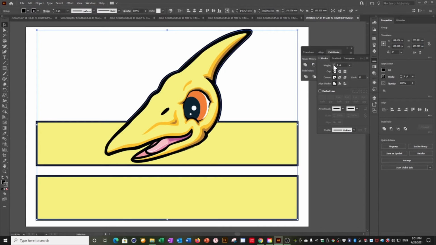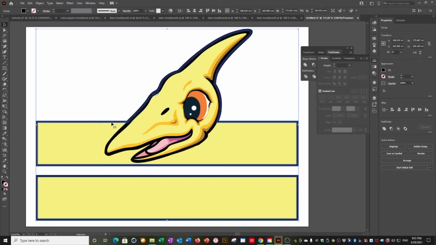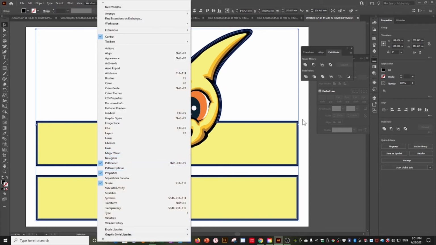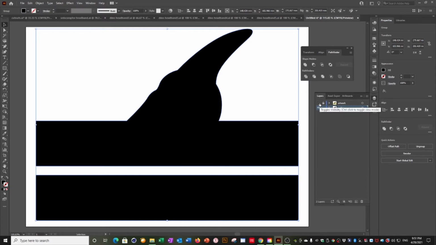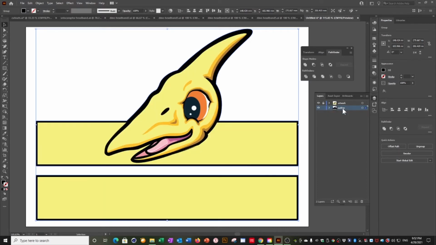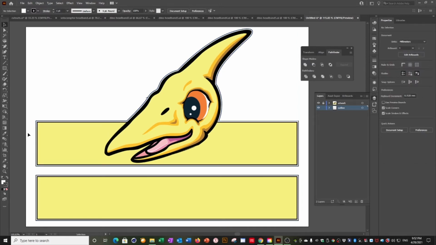So we'll do 6. And then we're going to go to Object again, go to Path, and outline this stroke. I'm going to outline the stroke and then click on your Pathfinder, which again is in Window, and click on Unite. So now this is a shape. Okay, so let's go to Layers and you will see this shape. And then you'll need to go down here to your default fill and stroke. And now, as you can see, the stroke has gone onto the actual silhouette you had made.